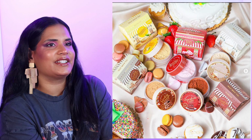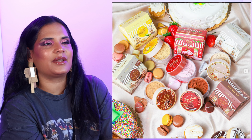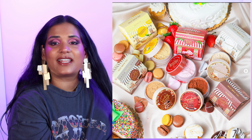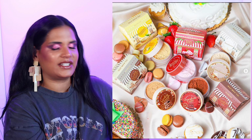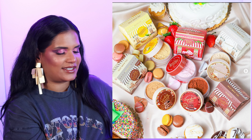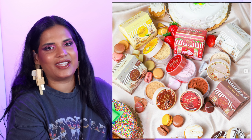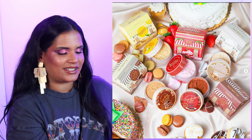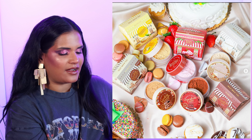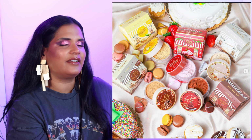One thing I always wonder is, even if you are a big fan of Glamlite, what happens if you fall in love with something that is limited edition? How are you going to get it once they stop making it, or if it sells out? It's such a horrible thing to happen when your favorite product gets discontinued or doesn't get restocked. So I hope that they are planning to have this powder line for a while.